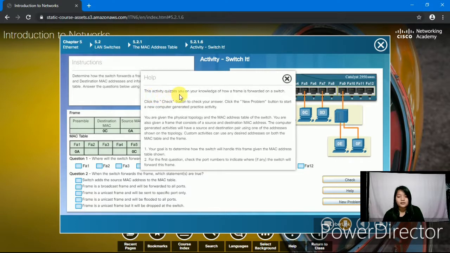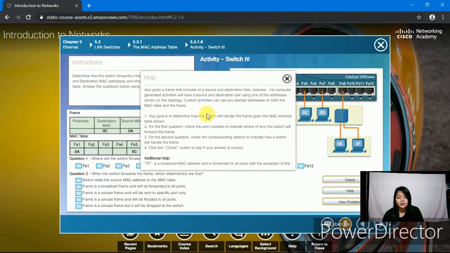This activity quizzes you on your knowledge of how a frame is forwarded on a switch. Click the check button to check your answer. Click the new problem button to start a new computer-generated practice activity.